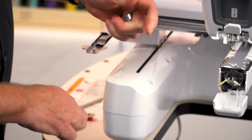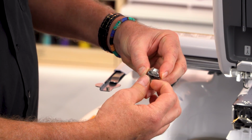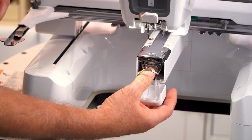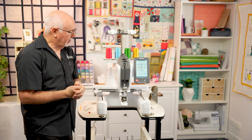Generally speaking, I like to leave about 2 or 3 inches of thread hanging down. Make sure you don't get the thread caught between the latch. Hold the latch open a little bit, pop the bobbin case in, let the latch go before it goes in all the way, and push it in and hear the click. And that's the surest way to make sure your bobbin is threaded correctly.